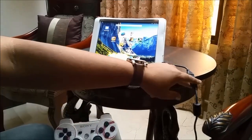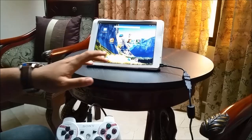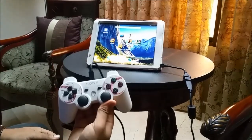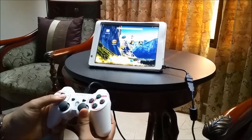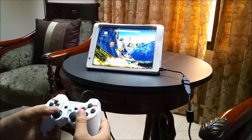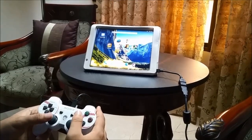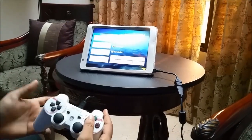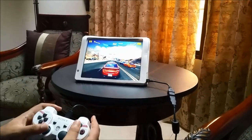With the Walpad 10X, Walton ships an OTG cable right in the box free of any extra cost, so if you have any accessories such as this DualShock 3 controller here, you can connect it to your Walpad 10X and use it for different tasks. For example, I can control things on the user interface right here without having to touch the screen. So right now we're going to play some Asphalt 8 and show you how the addition of a controller just makes this for a much more intuitive gaming experience.